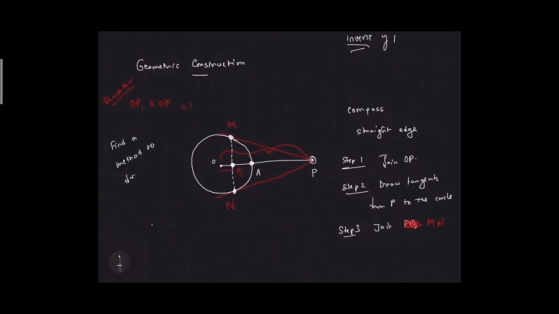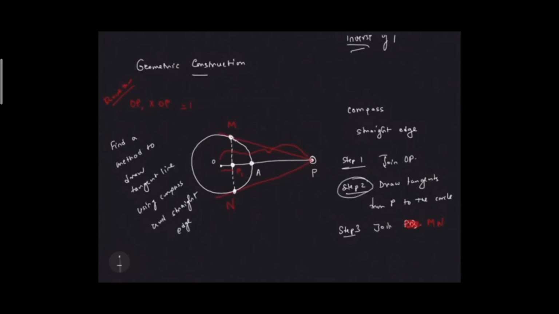The P1 that we have got from this process, and then also find a method to draw a tangent line using a compass and straight edge. So how would you actually draw the tangent line? Because you have that, and that's the second step, you have to draw the tangent line.